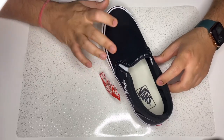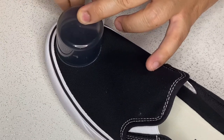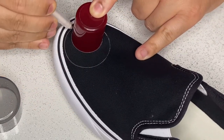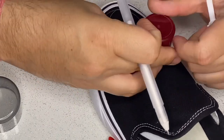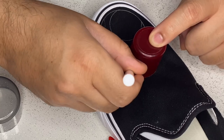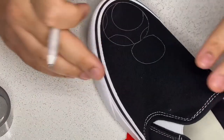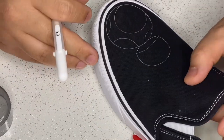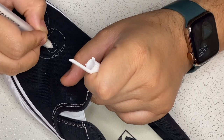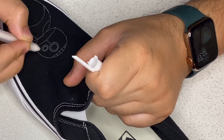I am thinking of drawing a BB-8 on this one. Here I'm just using a few bottle caps to draw the circles for BB-8. I recently also discovered that this gel pen from Sakura — these are called jelly roll pens from Sakura — they are absolutely wonderful. They glide on the canvas surface so well, so smooth, and you can clearly see the white color coming through. They are the best pens to draw on such a dark surface. I will be drawing everything using these pens. They're available in different nib points so you can use them to make bolder details or even finer details.